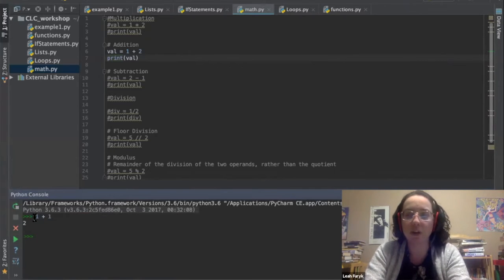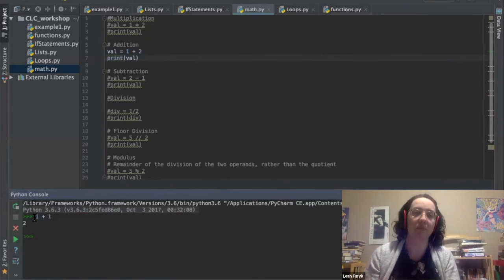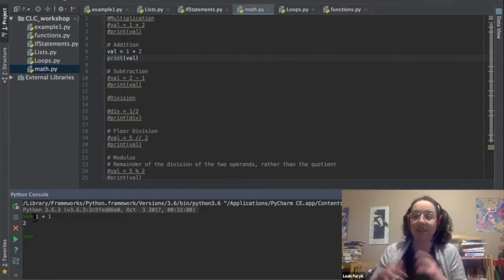I'll be referencing PyCharm, but it's the same for all the other IDEs. If you don't want to save what you're doing, just use the console and figure out what you're doing beforehand. If you want to save it and come back to it, definitely create a file, and that way you can save it, review it later on, and you've got all your information.